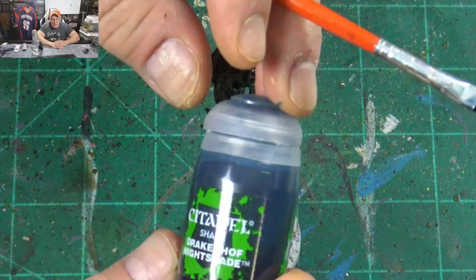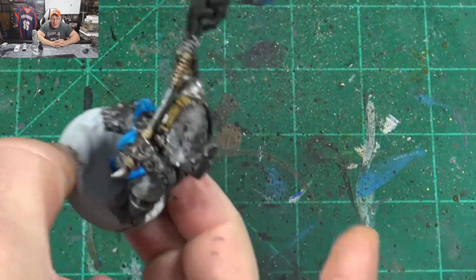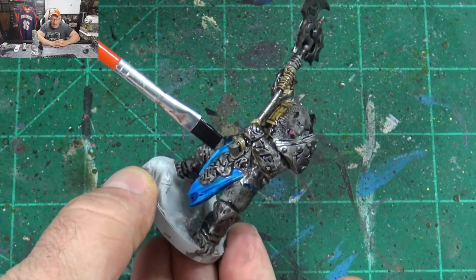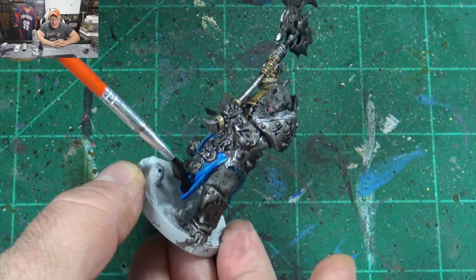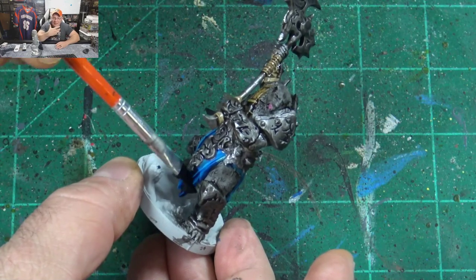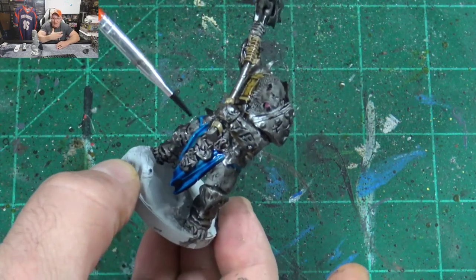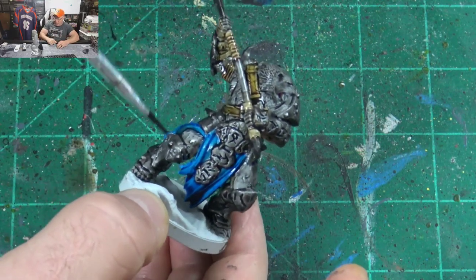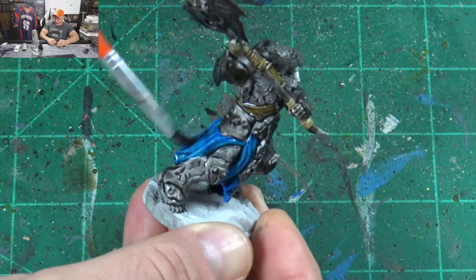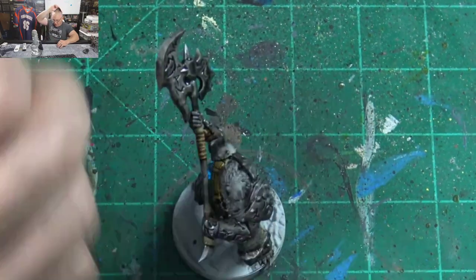Now I'm going to take some Drakenhof Nightshade, okay? We have that beautiful color, but I wanted to darken it up a bit. Why? Because I want to create depth yet again. And I want to make sure this doesn't pool too much. And when you have a wash that pools, you want to move it around. Rob actually just talked about this in a video on Rob's Tabletop Art. Oh, okay, there you go.